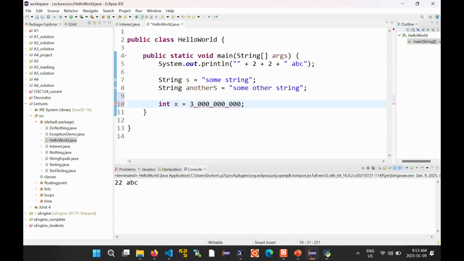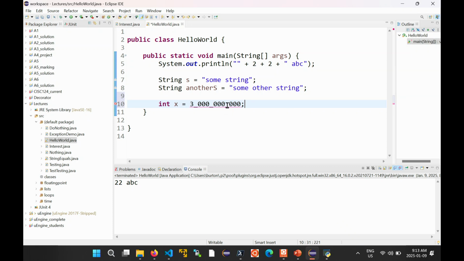If you're writing long sequences of numbers, it's often convenient to separate every 3 digits with something. In North America, you'd probably use a comma, but in Java, you can use the underscore in an int literal to separate the digits. Here I've got the number 3 billion, and I know that that's greater than Integer.MAX_VALUE.